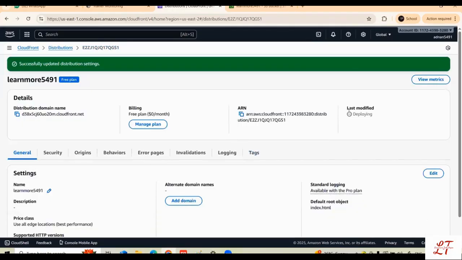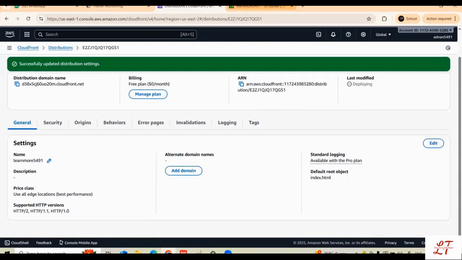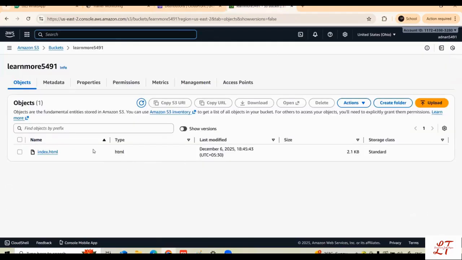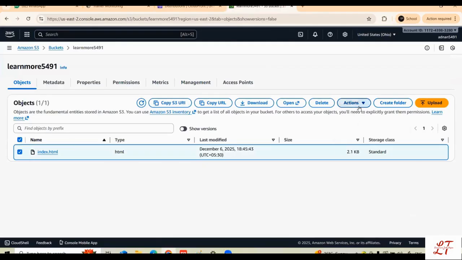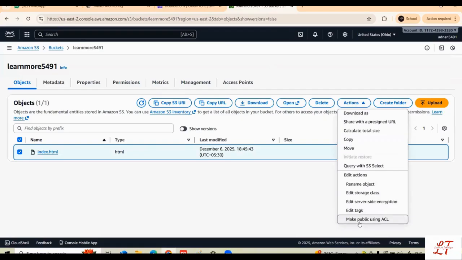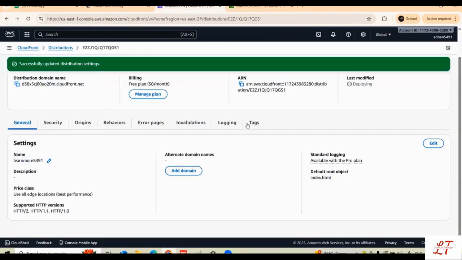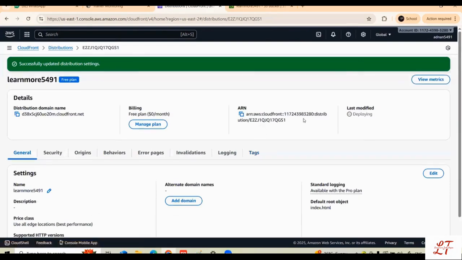It's going to take a few minutes for it to get deployed. I just want to tell you that you have to go to the bucket and make this website public. Make it public by clicking here, go to Actions, and make it public using ACL. You have to do that before deploying to CDN. So let's just keep waiting.